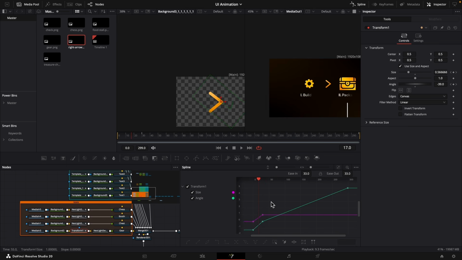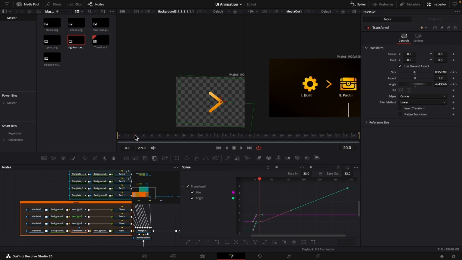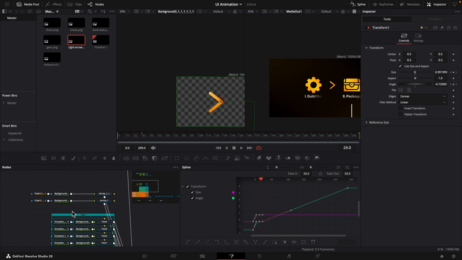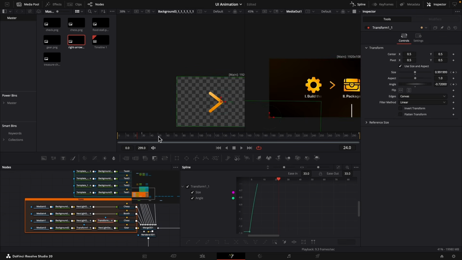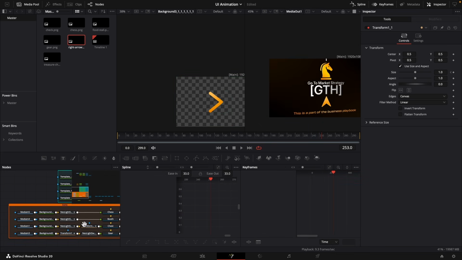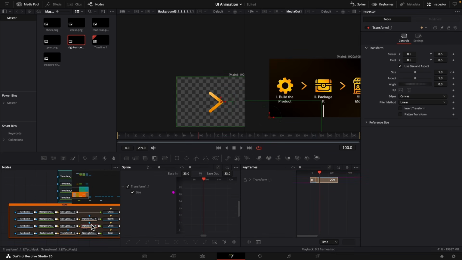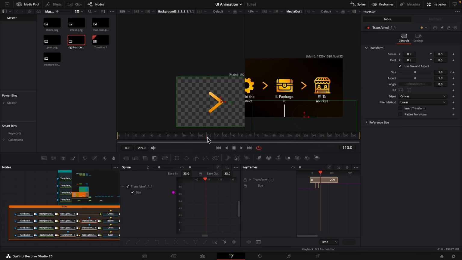Then I'll just zoom to fit, then I'll just mark these two here and right click and do ease, and then just do out cubic, so we get the smooth out cubic animation. And this one we can add for the arrow as well, and this one we'll just add for the other ones as well. And then I'll just remove the angle animation for it, so it's just a size up, and we'll add this one at frame, let's just do frame 60. So right now it's at frame 60 like that. And for the booth, we'll just copy this transform and add it to the booth as well. And then we'll just delay this to whichever frame we want, we'll just do frame 110 like that.